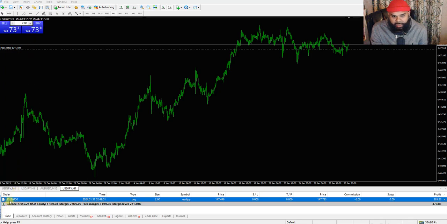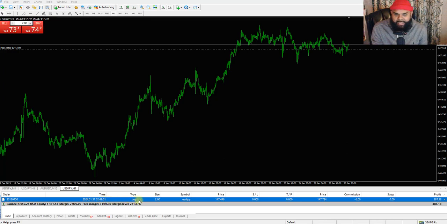This little piece is called the terminal. That's the order number. This is the time it was placed. This trade was placed on the 31st. Of course, even though I placed it tonight, it's looking like we're already in the next day, because Forex time is a little bit different. You'll get used to that.